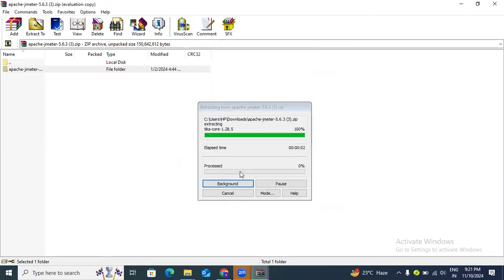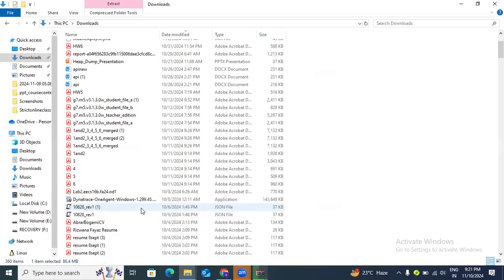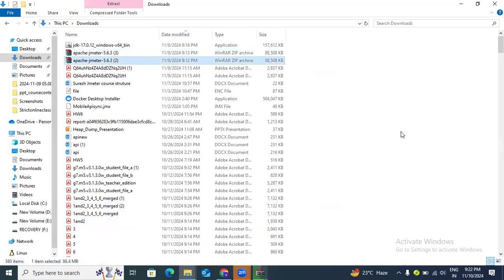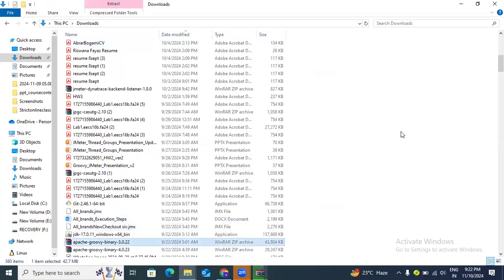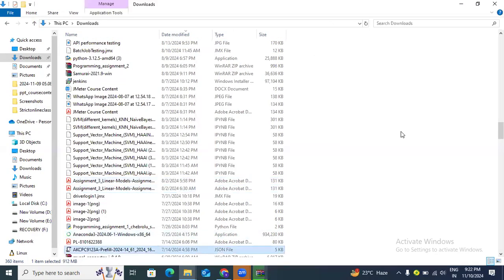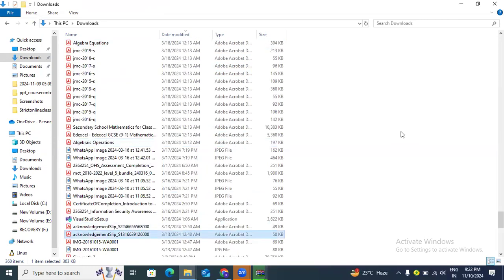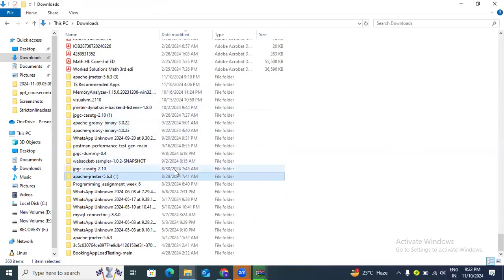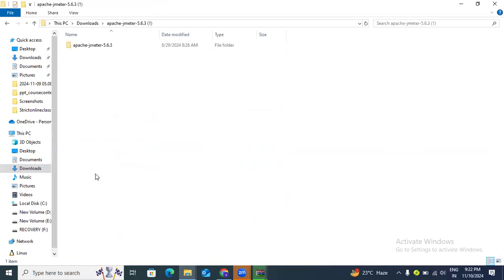Just 2 minutes, because I want to explain everything now. Once you download this file, some settings will be there. I think I downloaded it here only, but I'm unable to check. Yeah, this one, I got it. So this is Apache 5.6.3.